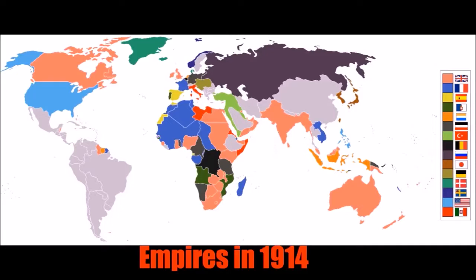Germany, while it did not want a war against Russia, was hoping France would intervene. They wanted a war with France in hopes of taking more land from France and expanding their empire. The French were furious at the Germans for their defeat in the Franco-Prussian War and wanted to make Germany pay and take their empire from them. The British were hoping for more empire and wanted to take Germany's colonies in Africa as well as the Ottoman colonies in the Middle East.